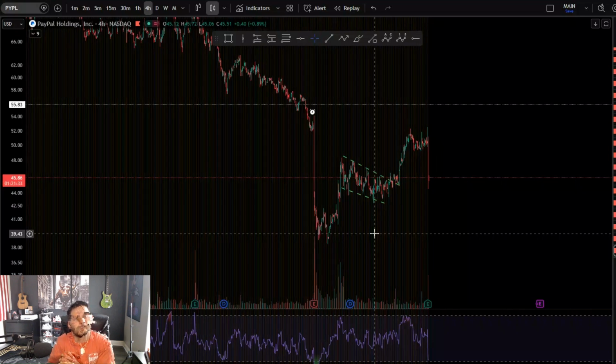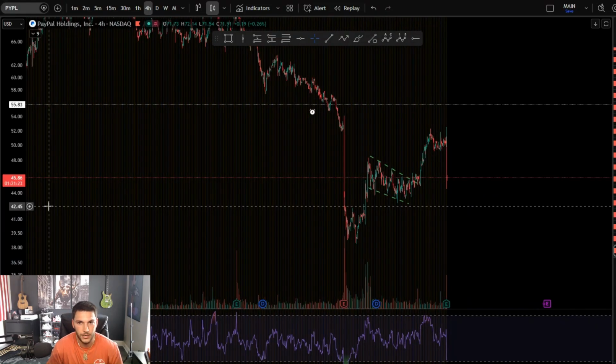So we're going to go over identifying a swing trade and different ways to approach a swing trade. Some of the things that I look for in a swing trade is the patterns. I find that on the higher time frames, your chart patterns have a huge role to play with your trade.